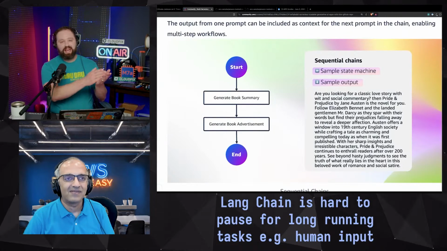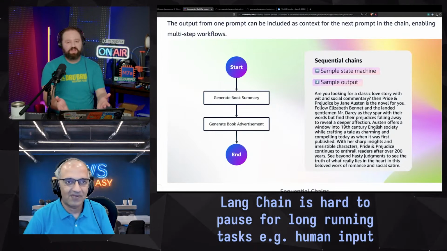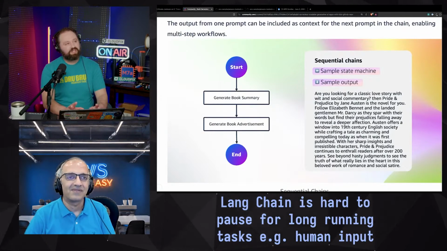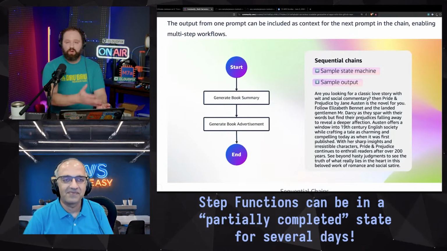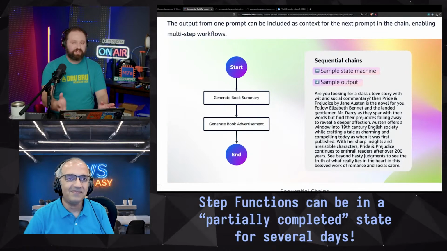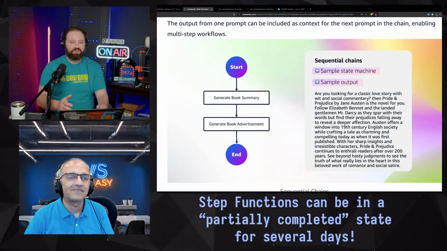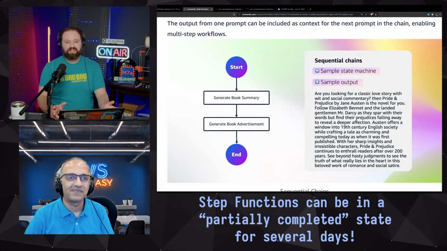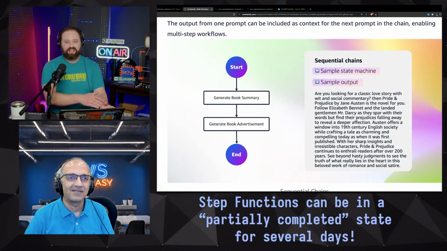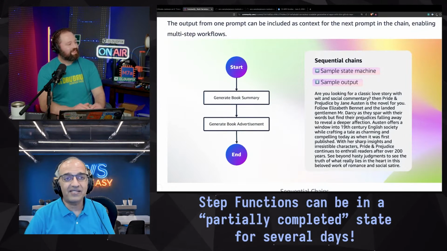And so you can have a bunch of partially completed step functions much more easily than partially completed LangChain chains, without writing a whole bunch of infrastructure to save the state, to pause the state, to, like I said, make sure it's robust to a computer going down, getting rebooted, one of the threads crashing and not breaking the whole thing. Correct. Okay. So that's incredibly useful.